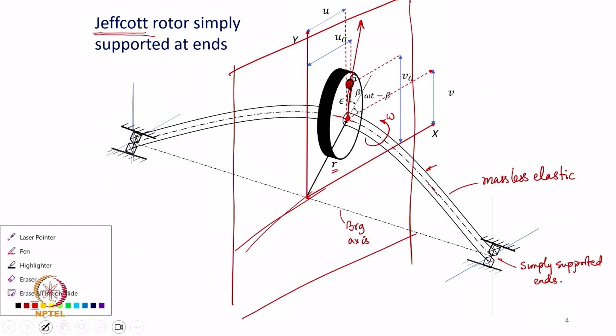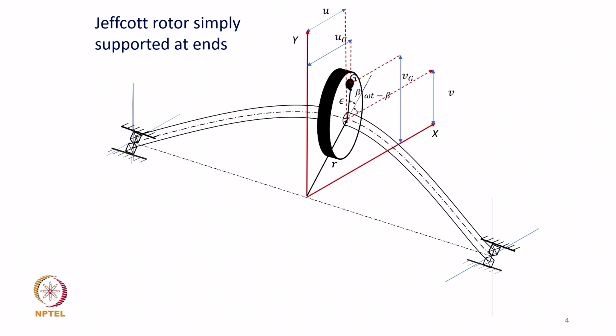Okay. Now, if I want to model this as a vibratory system, again I need a mass, a spring and a dashpot. So, I am going to work with a simple single degree of freedom equivalent of this physical shaft disc bearing system. Now, what is going to be representing the stiffness here? What is going to represent the damping and what is going to represent the mass? Now, we have already declared that the shaft is massless, the disc is having all the mass. So, m here represents the disc and its mass, right.